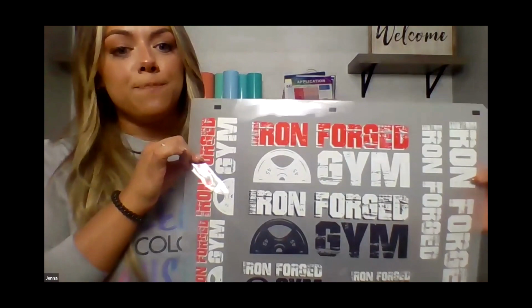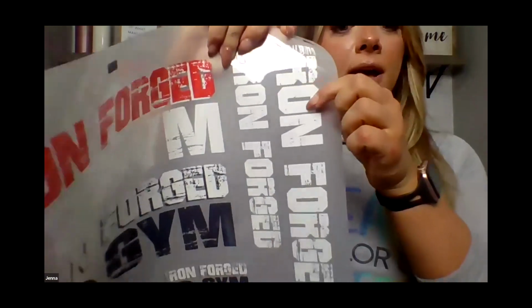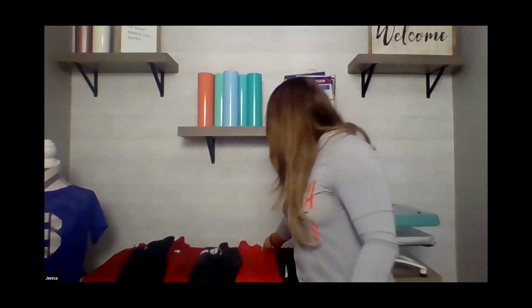Now, what I did, and this is a little bit of a best practice for you, is I made sure that these two designs could go across different placements on different garments. All right, so whenever I'm building out my gang sheet, I'm making sure that multiples of these can work on different pieces. So for example, my large iron forged text that we're seeing here worked on the leggings, on the sleeve of the hoodie, and then also on the front lower seam of this garment. All right, so I was able to use that print in multiple pieces of apparel, right?